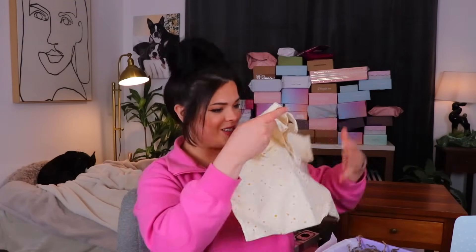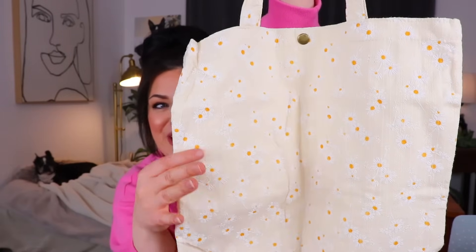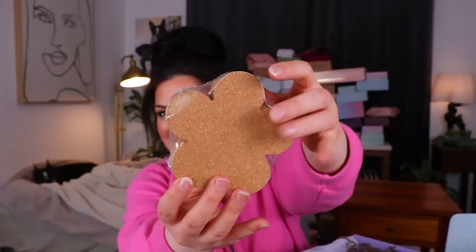The first thing is a little bag that says 'in my self-care era' — it's an embroidered canvas tote bag. It says 'in my self-care era' at the bottom with little pin striping and daisies. It's a nice tote with a pocket on the inside and a snap. And along the same theme, we got petal coasters — a four-piece flower coaster set made out of cork. Those are really simple, cute, and very springy.